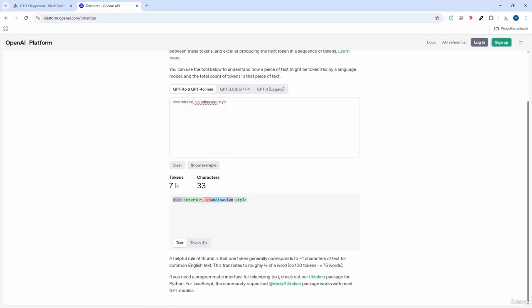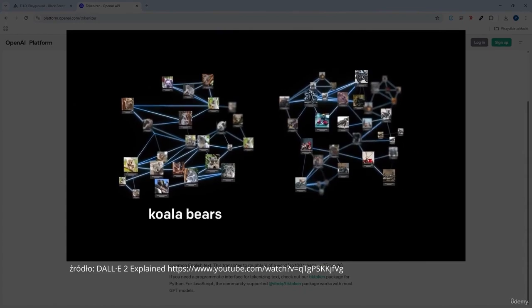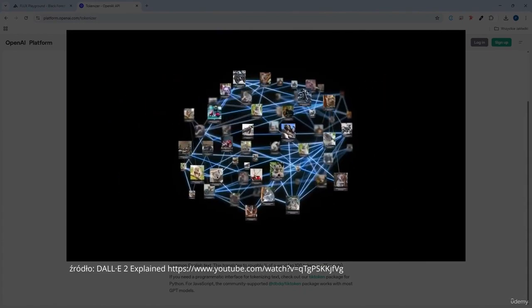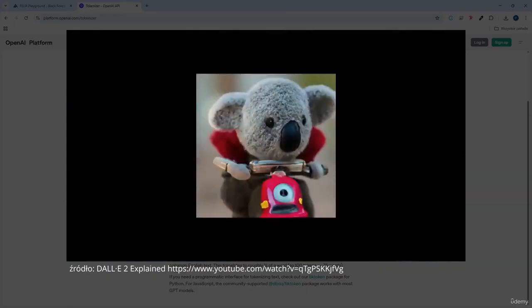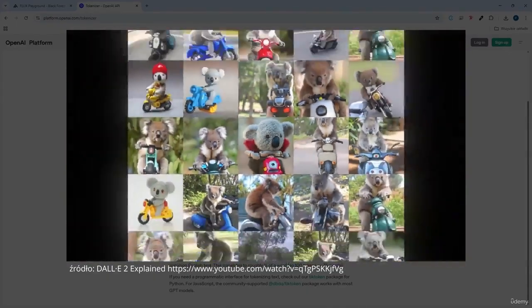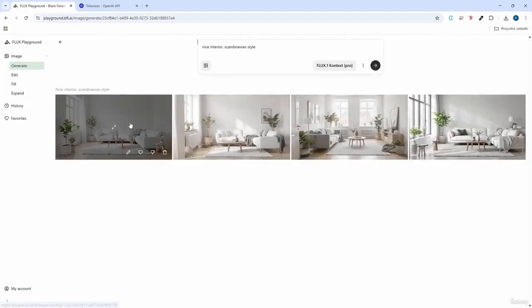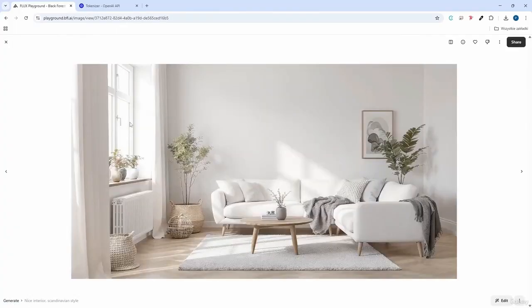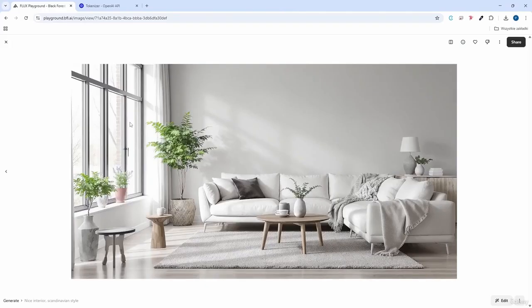A token is the smallest unit of information that has its own representation for the model in a special space. Each token is positioned at a certain distance from the others, and by connecting them, the model gradually understands better what result it should produce. It does this based on what it has learned. That's how it works, in a nutshell. If I were to generate an image following this prompt right now, it would look more or less like this. It really does have a Scandinavian style. A lot of white, wicker, natural colors, but the result might be a bit generic.